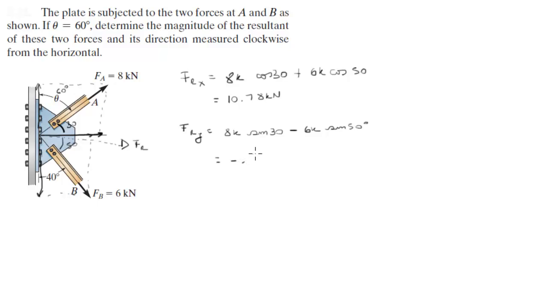Now to find the magnitude of the force, you basically square root these two values squared: 10.78 squared plus 0.596 squared, and this will give you 10.79. That's for the magnitude.